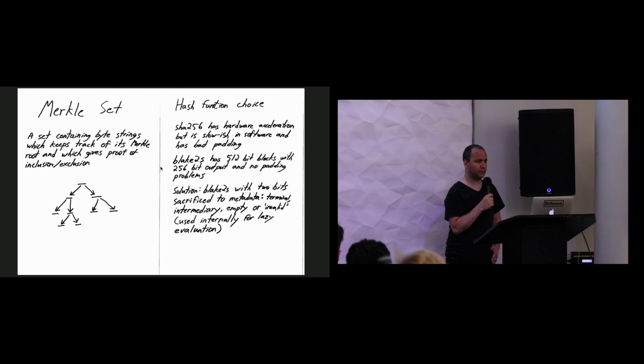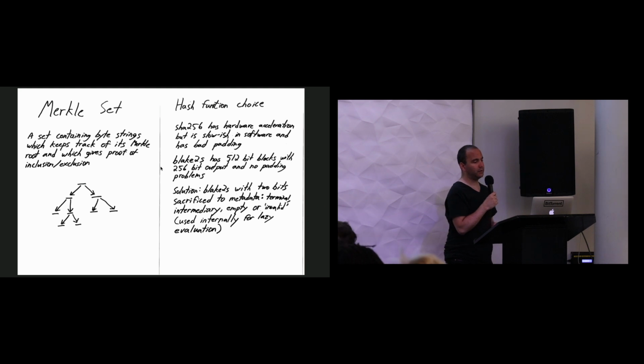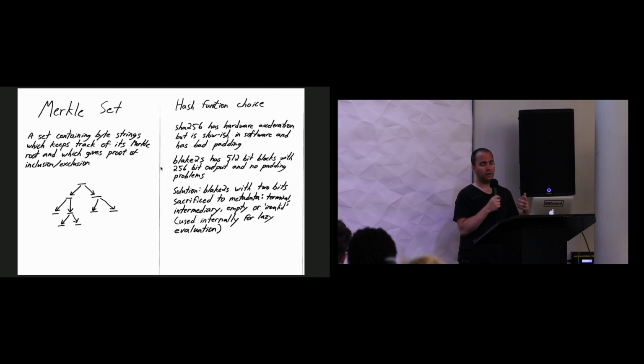So it turns out the best thing to use is Blake 2s, because everything here has 256-bit outputs, and Blake 2s's block size is 512 bits. There's this slightly frustrating thing with the flavors of Blake, that there's Blake 2s, which is optimized for 32-bit systems, and there's Blake 2b, which is optimized for 64-bit systems. So the obvious choice, since nothing in the world is actually a 32-bit system, would be to use Blake 2b. Unfortunately, Blake 2b has a 1024-bit block size, so it's actually slower. Yeah, I know. I bugged the authors of Blake about whether it would be possible for them to do a new variant, and they said that would be a lot of work. So this is where we are today.